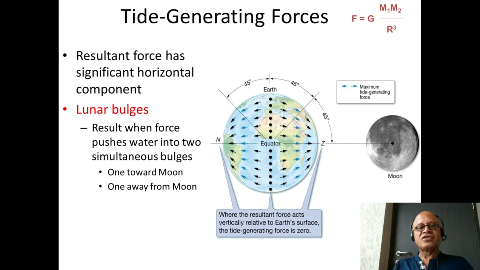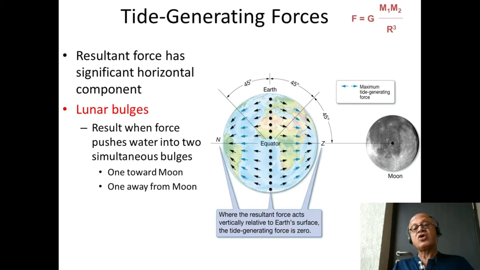We said the circle that's connecting the pole to pole has a residual force that's pointing towards Earth's gravity, so it's not doing any tidal generation. And the zenith, which is pointing to the moon, also has a force that's vertical, in the direction of gravity, no residual horizontal or tidal force, the same at the nadir. So you have these three being shown here, where the tide generating forces are 0.